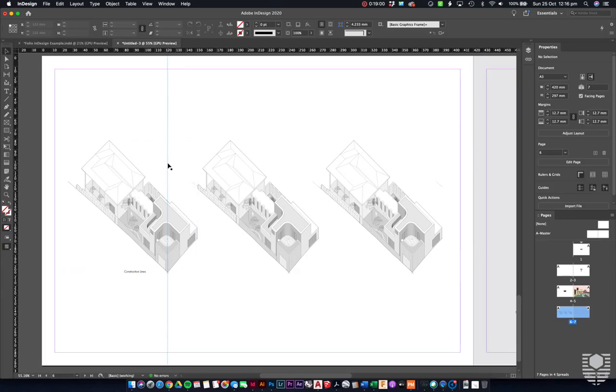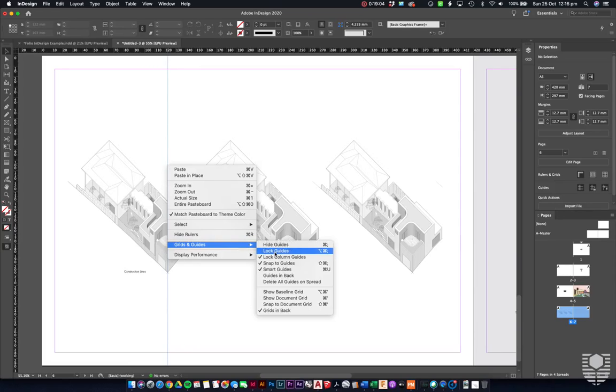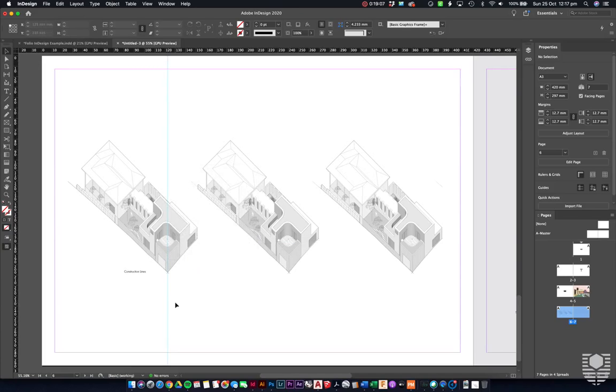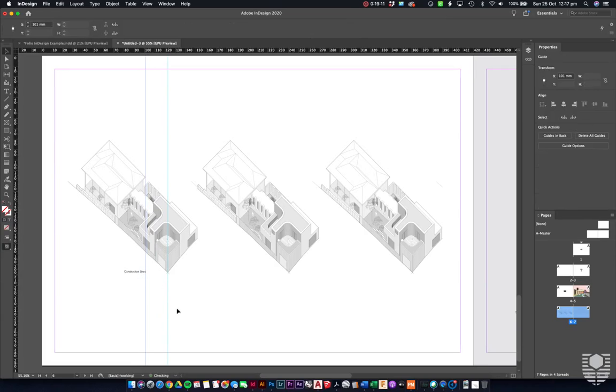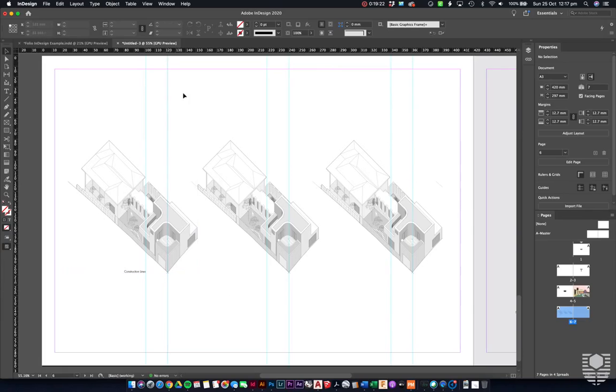So what we want to do is go into our grids and guides, and if they're locked at the moment, unlock them. We want to unlock our guides so that we can copy them and move them around. I want one on that corner, and I want another one, hold Alt, just at the edge of my text box there. And then I'm going to click both of them, hold Alt, move them over to the same point in the other 2 axes that we have there. And that's going to tell us where we put our text.